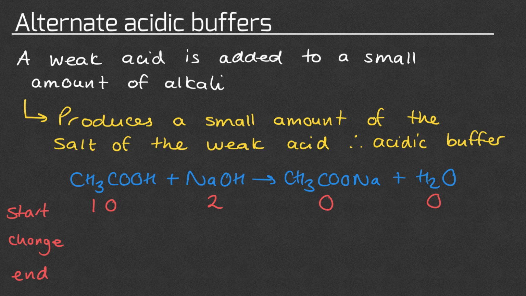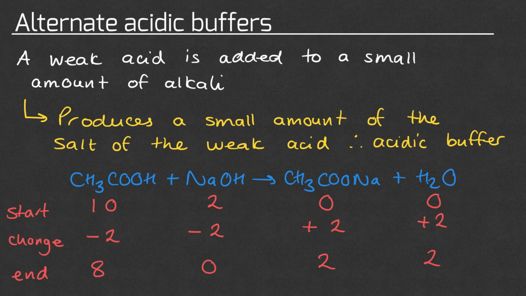In this reaction, all of the sodium hydroxide is going to react with the ethanoic acid. So this means all the sodium hydroxide will be used up, we've lost 2 moles of it, and it's going to react in total with 2 moles of the ethanoic acid. So we'll use up 2 moles of that ethanoic acid. Given the ratios of all products are 1 to 1 to 1, this means that we're going to produce 2 moles of the ethanoate salt and 2 moles of water. If we then compare the moles we had at the start with how those have changed, we can work out how many moles are left.